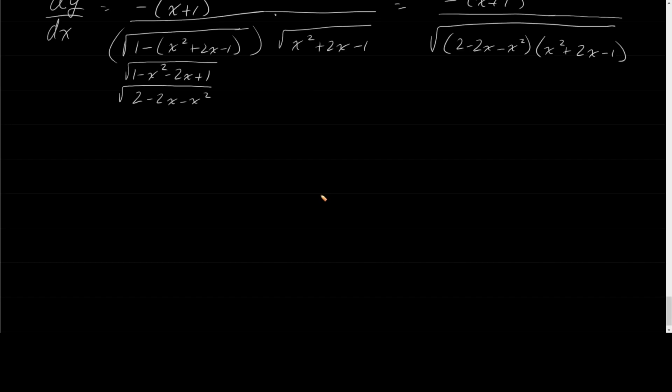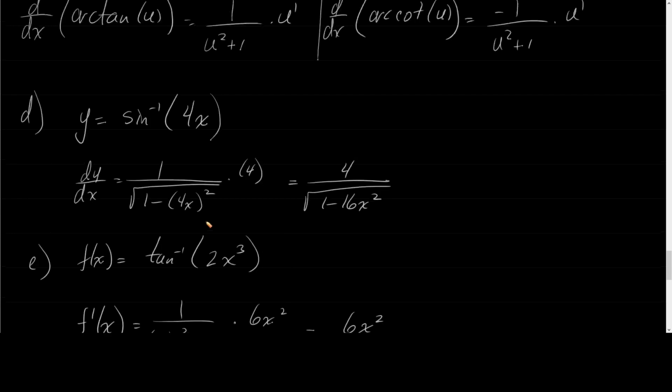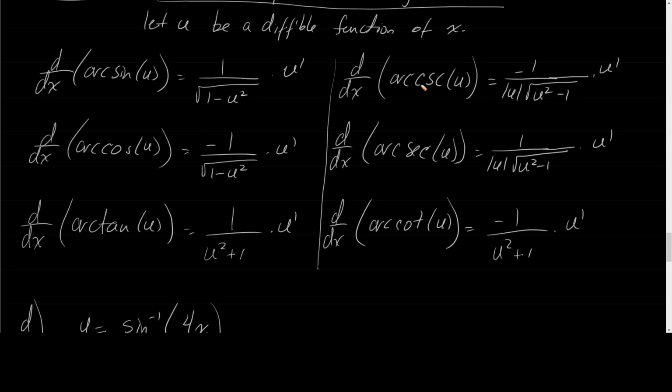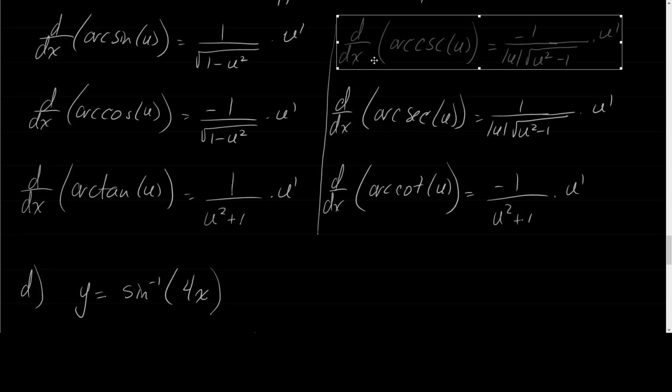G. Let's say that I asked for the derivative with respect to x of cosecant inverse of e to the 2x. What does the derivative of cosecant inverse look like? Here we go. I'm going to copy and paste that so that we can keep it in the back of our heads when we go down here.